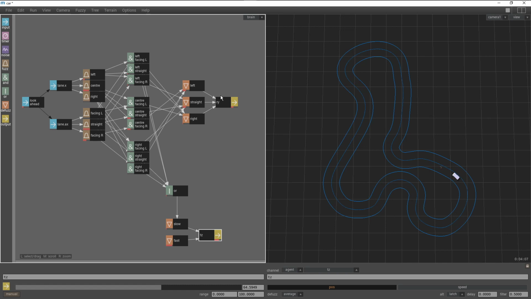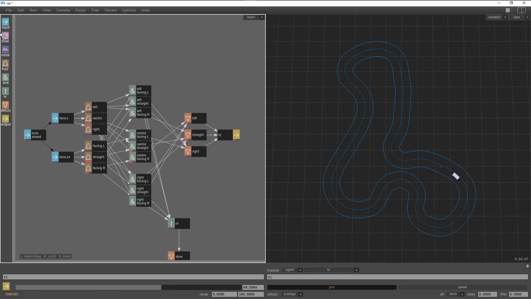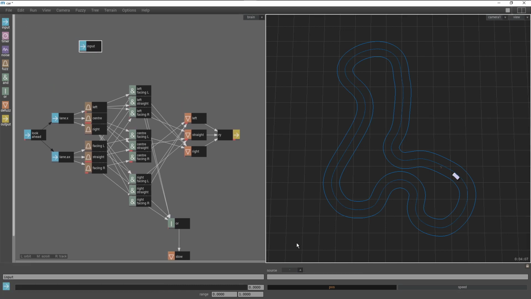What else can we do? Let's bring on another input node, set it to RY, which means we're getting the rotation of the car as an input, and give it the same range as the RY output.